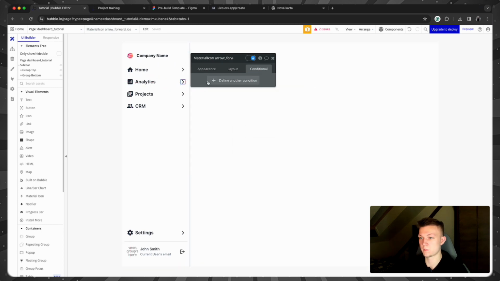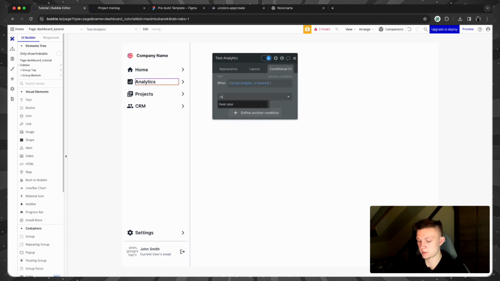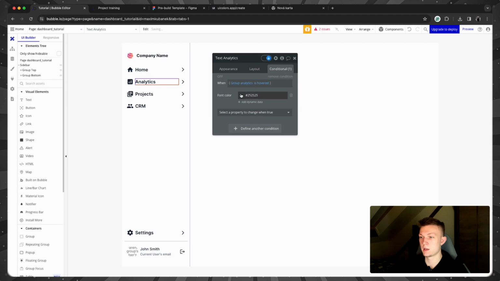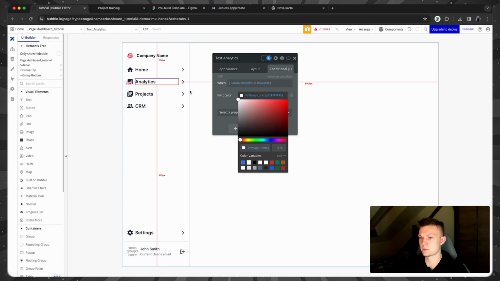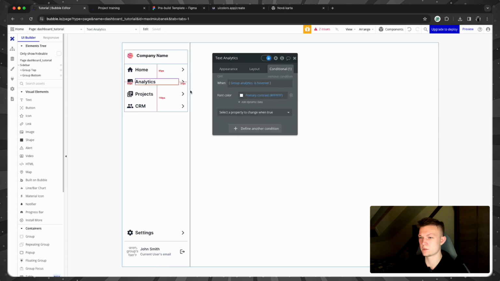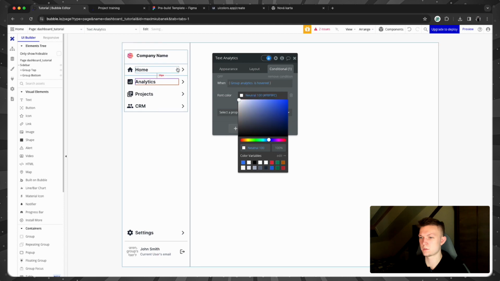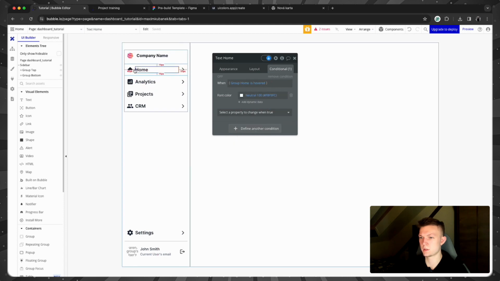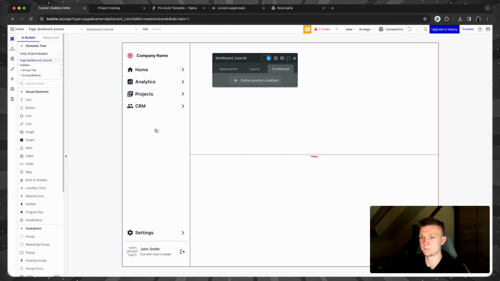Copy, paste, and just set this color. Let's do neutral. Primary contrast, let's do neutral. Show right here, here. Great.